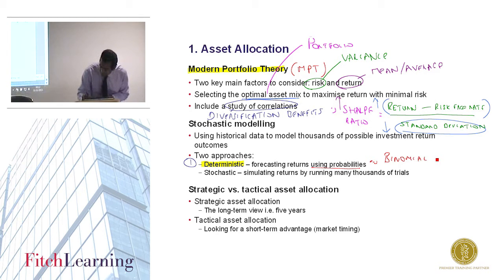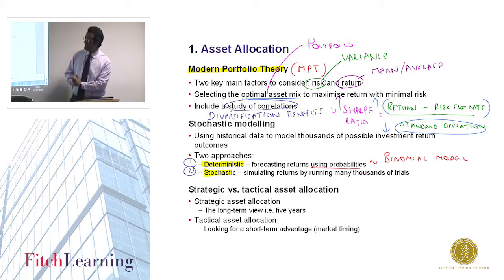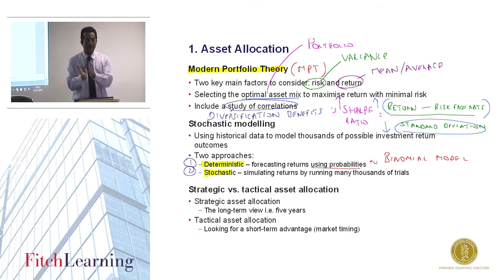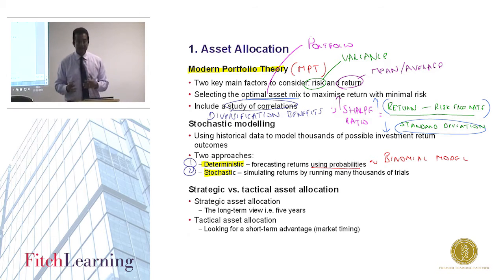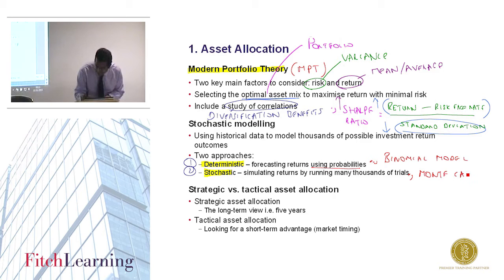The binomial model covers two possible outcomes for a price in one year. The second approach — more powerful but also more complicated — is stochastic modeling, which simulates returns by running many thousands of trials. You may have heard of the Monte Carlo model: this is where the model predicts thousands of outcomes and is allowed to have its own randomness in the result, rather than you specifying where the share will be. That randomness is more realistic. You then take an average across thousands of outcomes to predict the price. Monte Carlo techniques are an example of stochastic modeling.